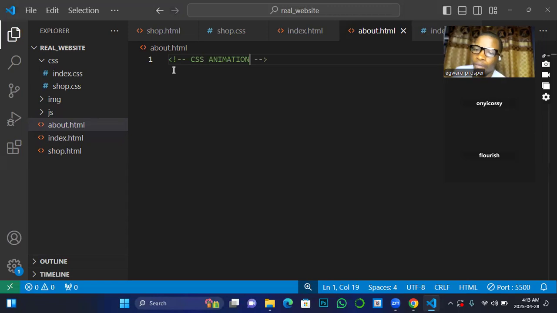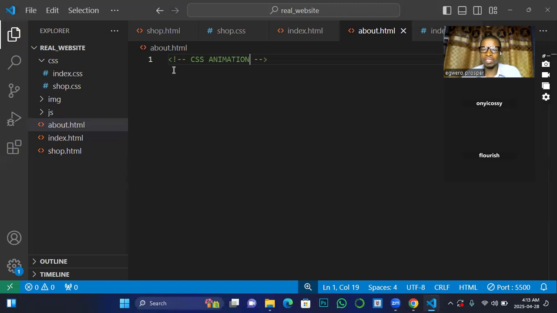Now, if you have visited a lot of websites or some professional websites, almost every website we have today, one way or the other, has some animation added to some of its elements. So when we say animation in computing generally, we are talking about effects that make objects move.